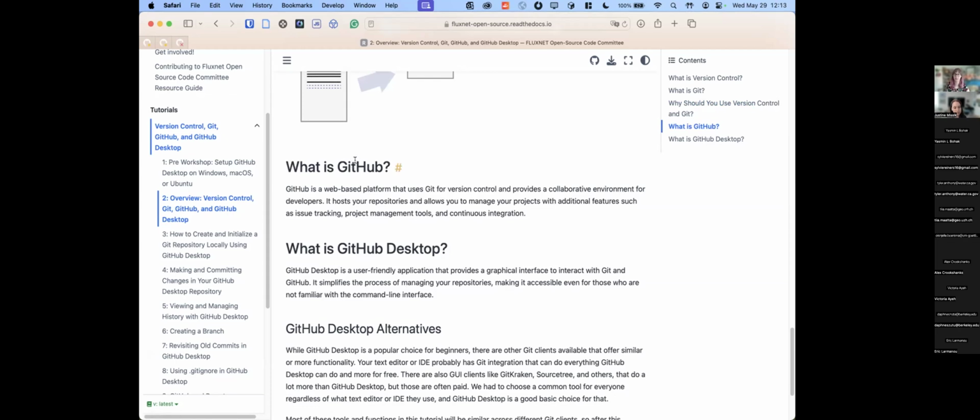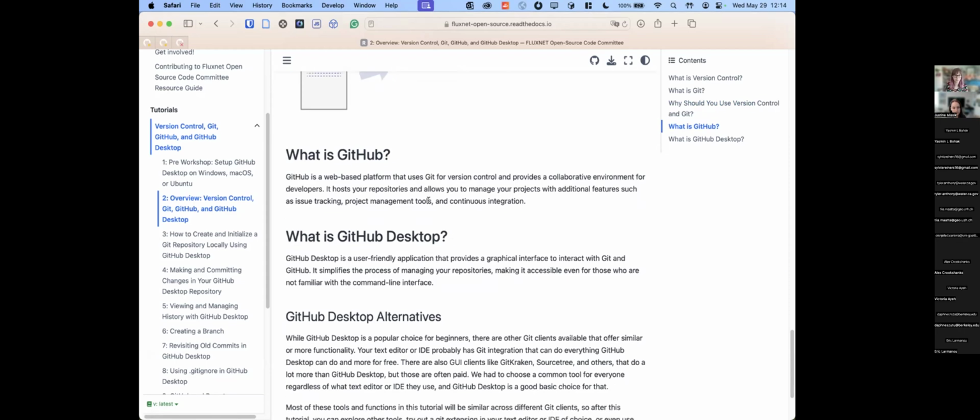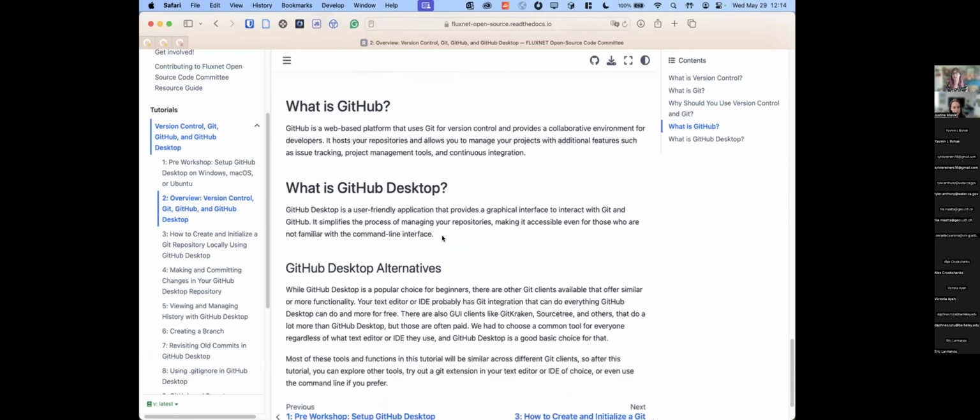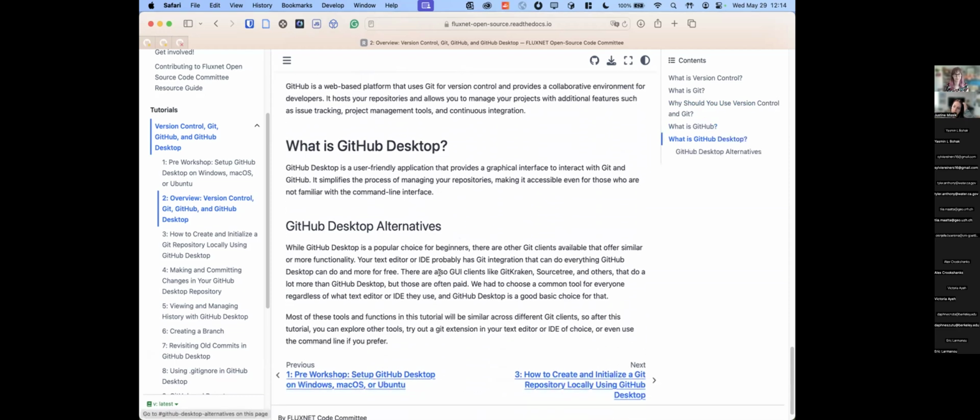And GitHub is one of the most popular ones. And so that handles a lot of the nice things about Git for you. And so that's what GitHub is. It's different than Git, but it complements Git very well. And as we talked about before, GitHub Desktop is a GUI client that makes using Git much simpler. You don't have to do all of the command line terminal stuff.